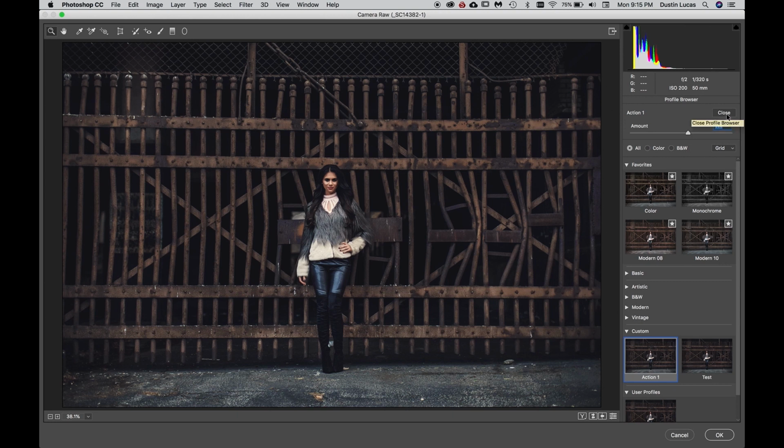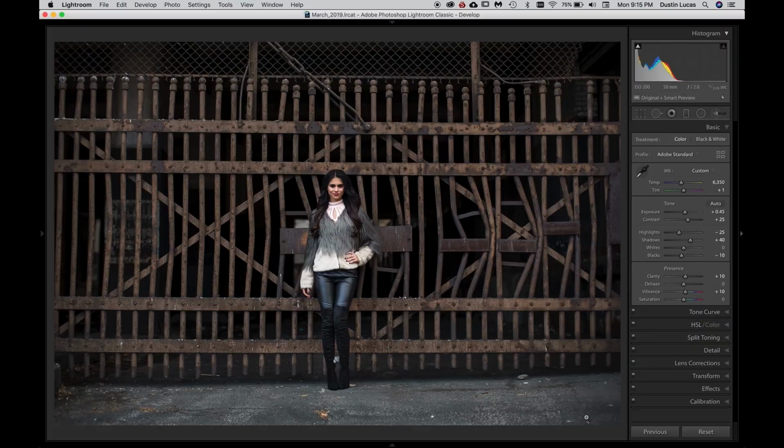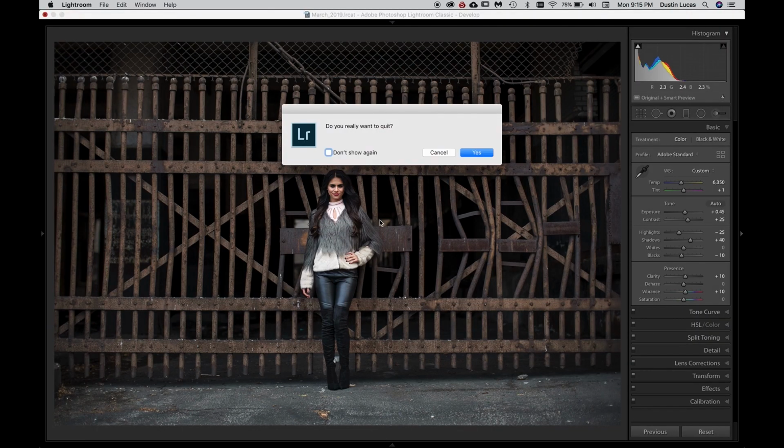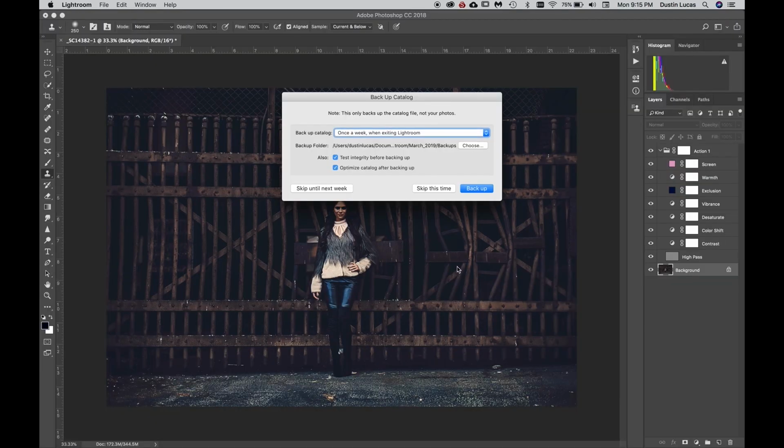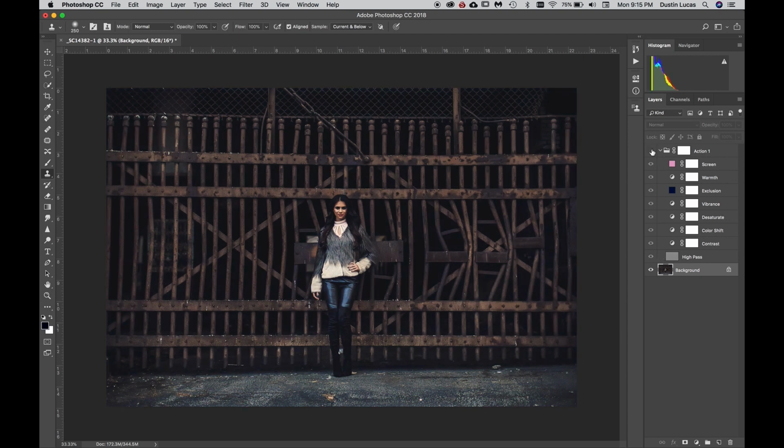So I'll go ahead and click on Close. And I'm going to click OK. And now all we have to do is relaunch Lightroom. That might be a little heavy-handed because now it's going to apply it twice.